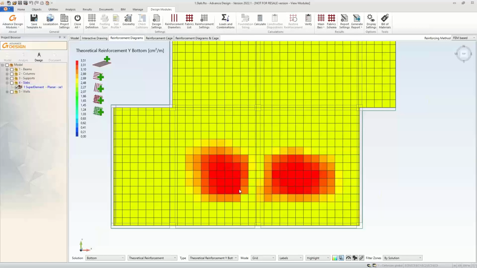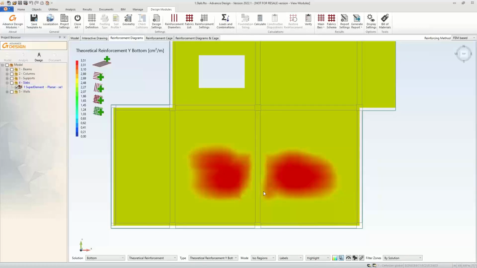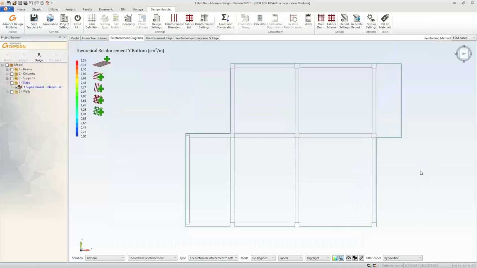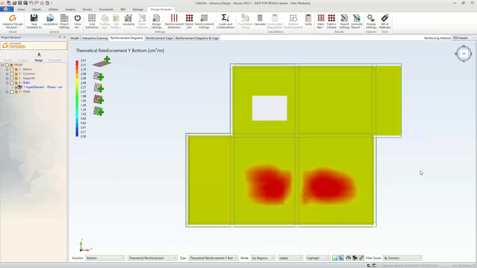Because if I want to add reinforcement zones manually, it's easier to use grids than the pure slab, without finite elements or with finite elements. I will show it in a minute, maybe more, but now let's focus on how we can reinforce the slab using the theoretical values we have.